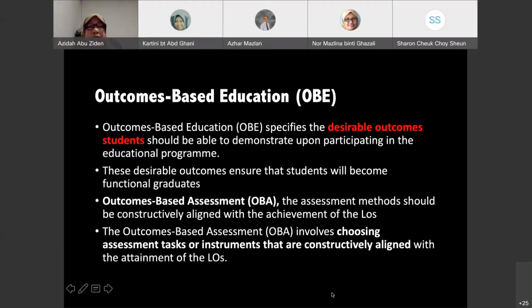All right, so OBE involves choosing assessment tasks or instruments that are constructively aligned with the attainment of the LO. Jadi, when I audited some of the institutions, what happened in table 4 is some lecturers just put the assessment as assignment 1, assignment 2, then final exam. So that is not accepted.